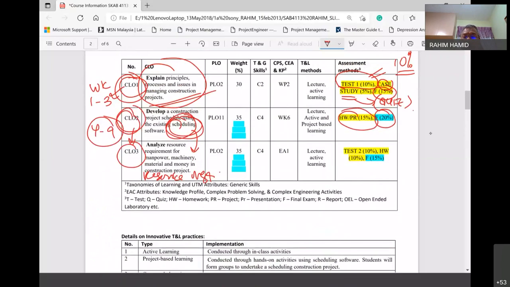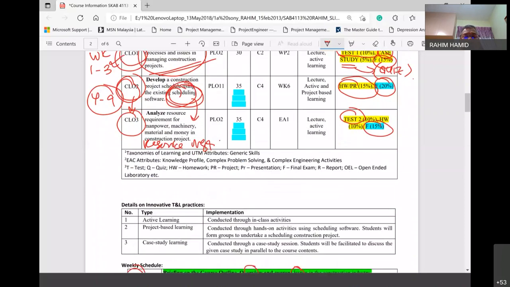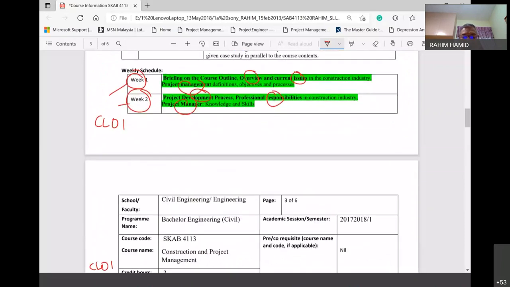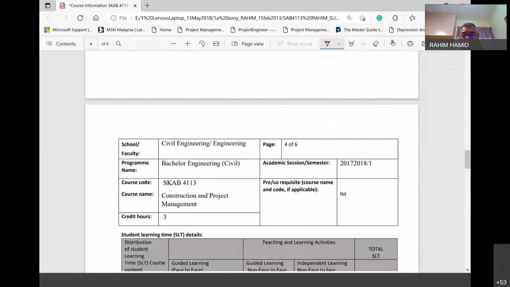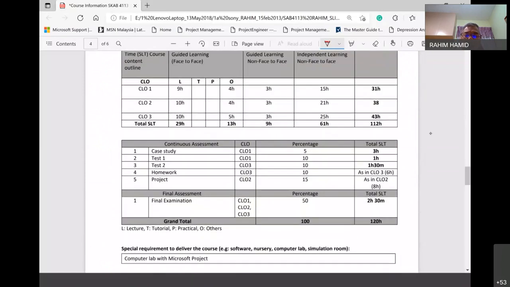And this part, we are going to test you. So we have test number two. Test number two is going to cover SEAA4113 only. And then we are also going to have homework in order for you to understand the concept of cash flow, especially, that is a big thing, or even project crashing. And lastly, for sure, the final exam will also have a portion of this topic. Okay. So you can take a look at the breakdown of the marks here.